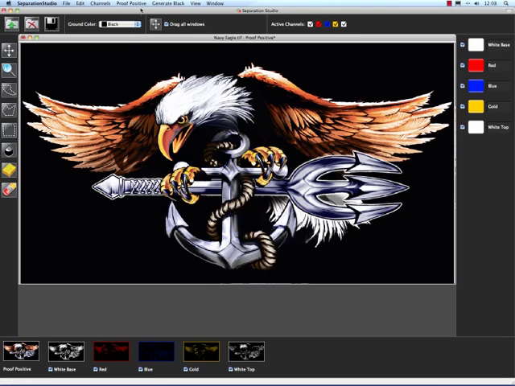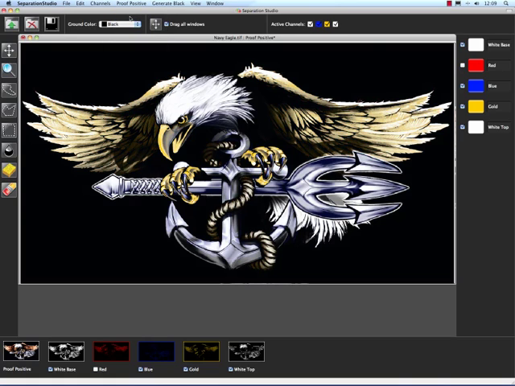Let's take a look at the proof positive menu. Now what proof positive is, it's our actual on-screen preview. So what you see there in full color is the compilation of all the separation data that shows us that full color preview. But if we wanted to eliminate one of the channels or just turn it off as a preview, we could come to the proof positive menu and say turn off the red channel, for instance, and we can see what it looks like without the red or without the gold or any of the other colors.